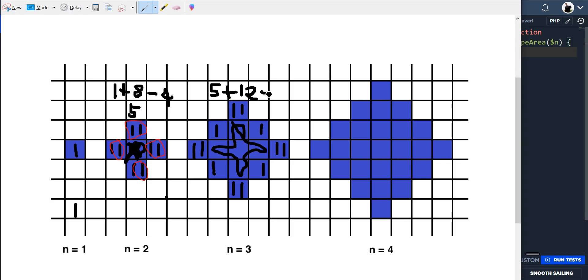However, we then need to minus how many did we count twice? Well, we've counted 4 twice. We've got 1, 2, 3, and 4. So we then do minus 4. So 5 plus 12 minus 4. So 5 plus 12 gives us 17, 17 minus 4 gives us 13.